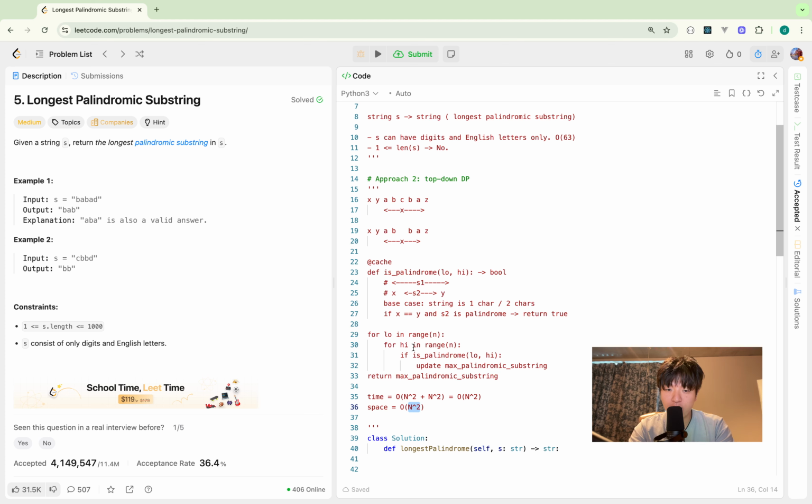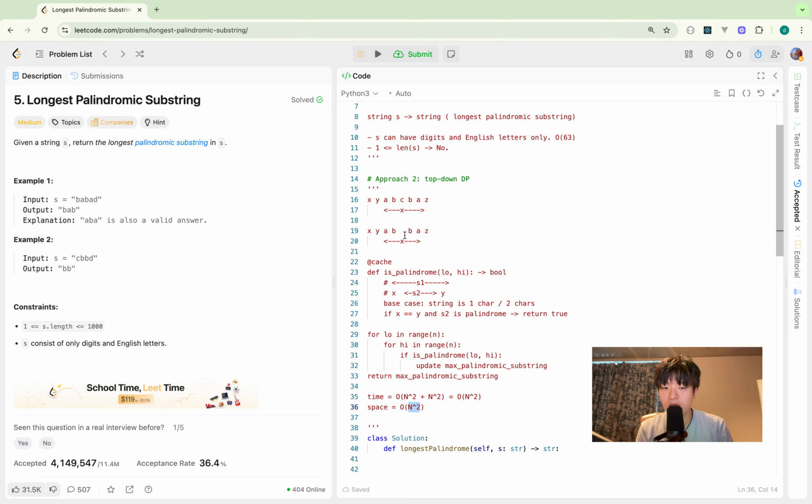And for the recursive function, I start with low and high as 0 to n minus 1, and let's assume I'm removing the leftmost character and the rightmost character in every recursive step.